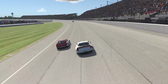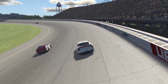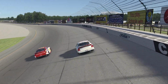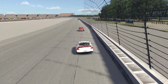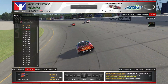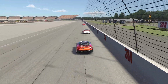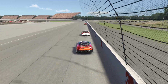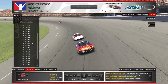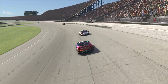And then he dives it in pretty deep into 1 here. He actually gets to our outside briefly. And I get a little tight. I push up just a tiny bit. I'm coming up, but there's no way he's making it. And that kills his aero and tires most likely. And then the 2, oh, he got into the wall as well. So he didn't even have to check up for the 1. He actually tapped the wall as well, and that's what slowed both of them down. And then he had to pass the 1, and just that little bit of checkup is what allowed us to stay up in front of them, because they both had better tires than us. And we just had to not make mistakes and not put it in the wall.